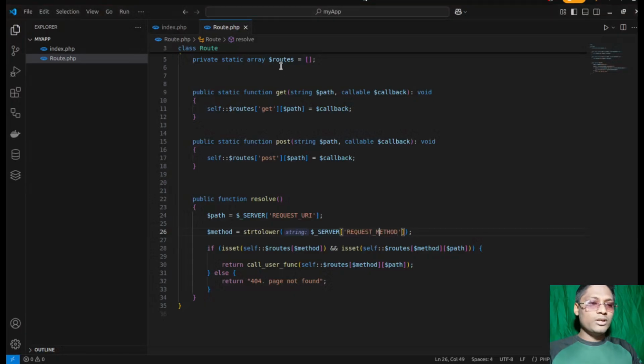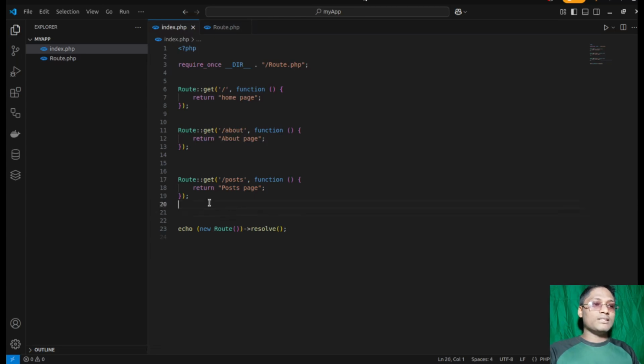Okay, so we can use the try catch method. We can throw the 404 exception. Okay, so if we register our routes, it will be easy to read, more readable and DRY code, it is reusable, instead of using the array. So object-oriented programming provides us more flexibility and it's easy to maintain.